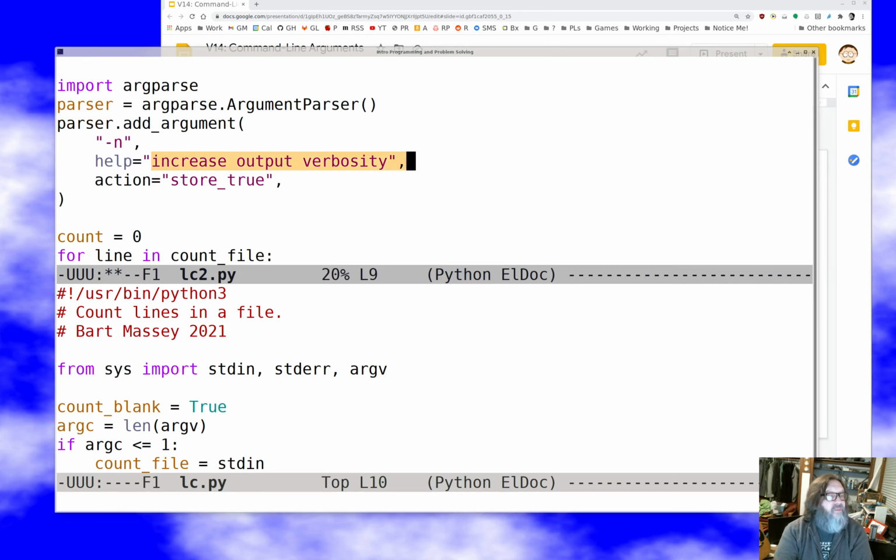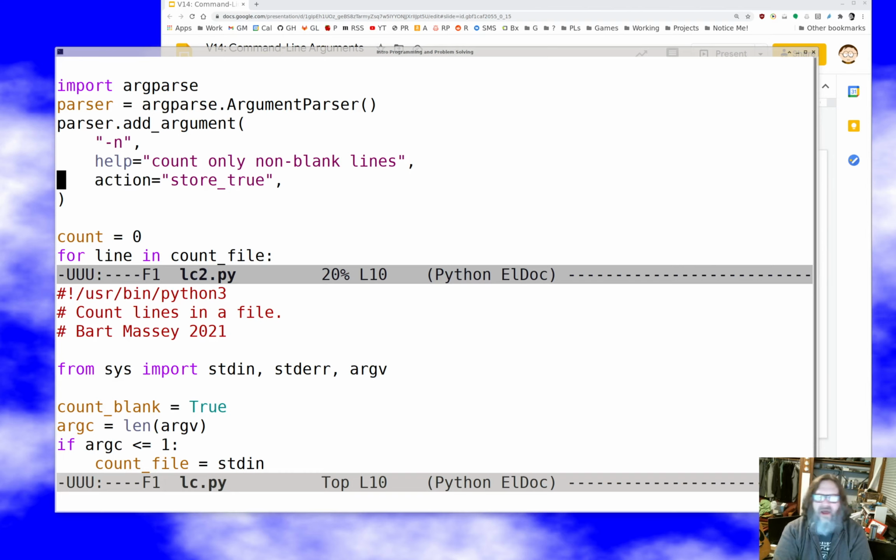We wanted its help string, ooh, fancy, to be count only non-blank lines. And the action here of store true is just the way that you say this is a flag. It can either be there or not. And that should be of some help.